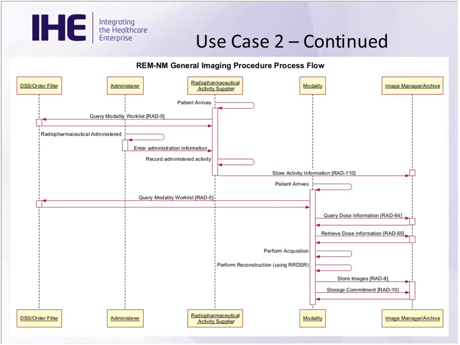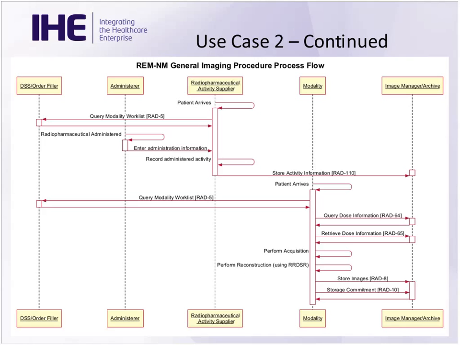Yes. So the RAS is the third one in the picture again, and again it's querying the work list, very much like the previous use case. It's measuring the dose in the dose calibrator, noting the time of administration. If they do a post-assay, a residual assay of the syringe that was used, it can note that and decay correct that. You'll note then it stores to the image archive.